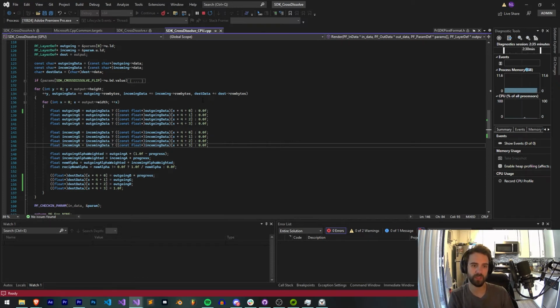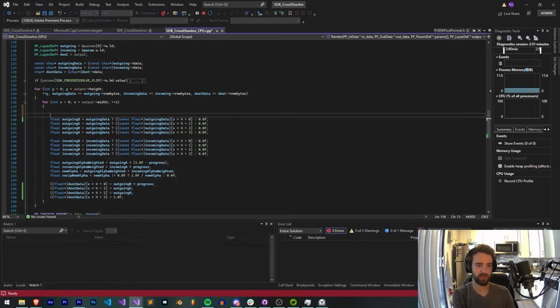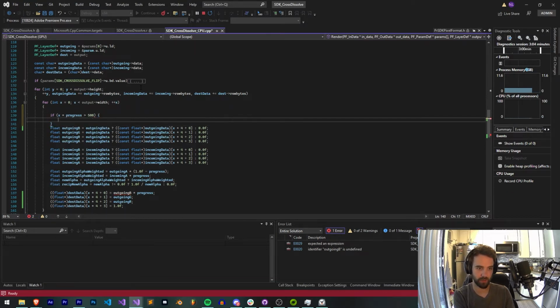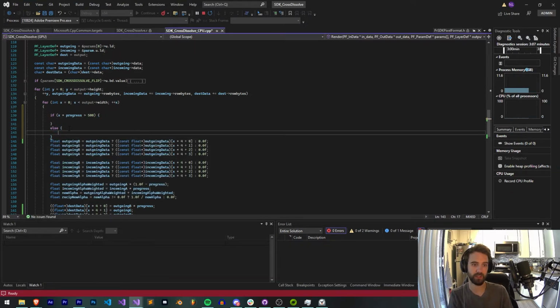So how I foresee doing this is, let's have our input pixels be the same as the input, and have all of the output pixels end up being a solid color to make it super simple. So to do this, I'm going to create an if statement and say if x times progress is greater than, let's just put an arbitrary number, 500. Else, we'll do something else. This is just some arbitrary math right now, but putting these if statements is going to start allowing us to create different looks and effects. So this is saying if the x value times the current progress is greater than 500, let's do something.